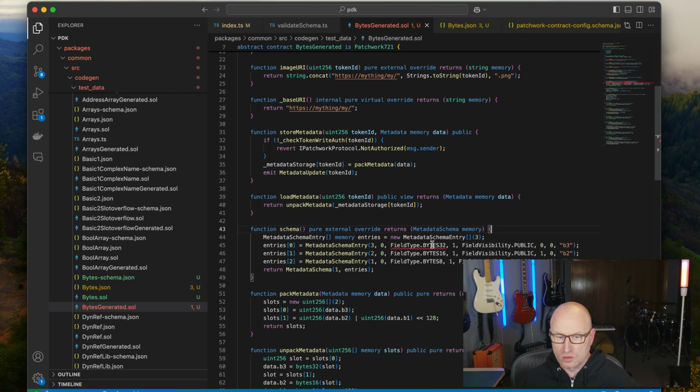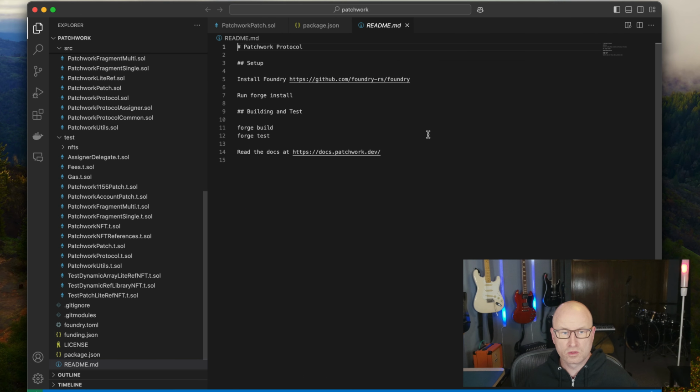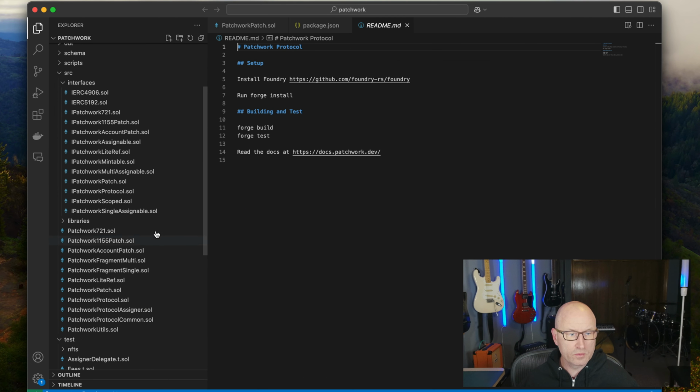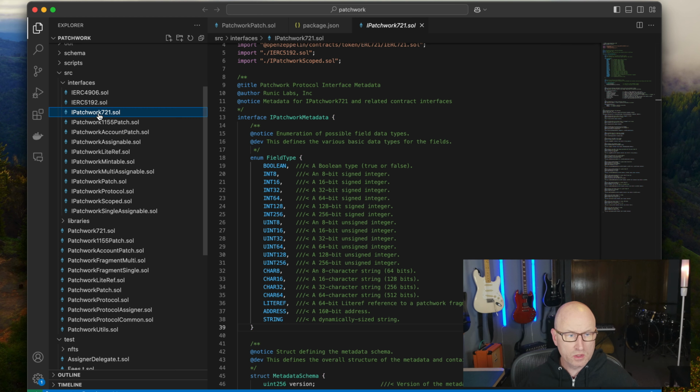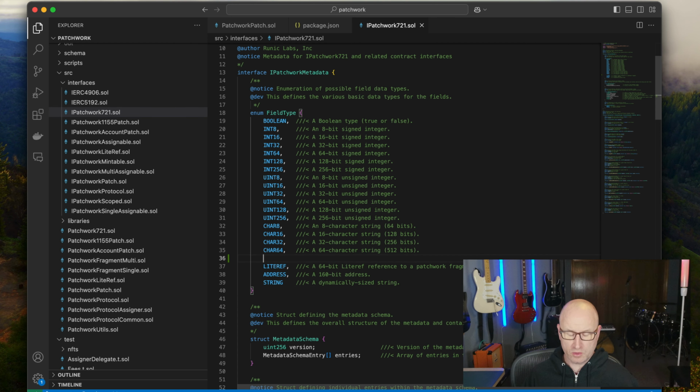And now we're in Solidity, and so we actually have to go to the core contracts for Patchwork and add these types in. And now let's see. Should be in iPatchwork 721 right here. So we can change this enum, I think, without consequence.